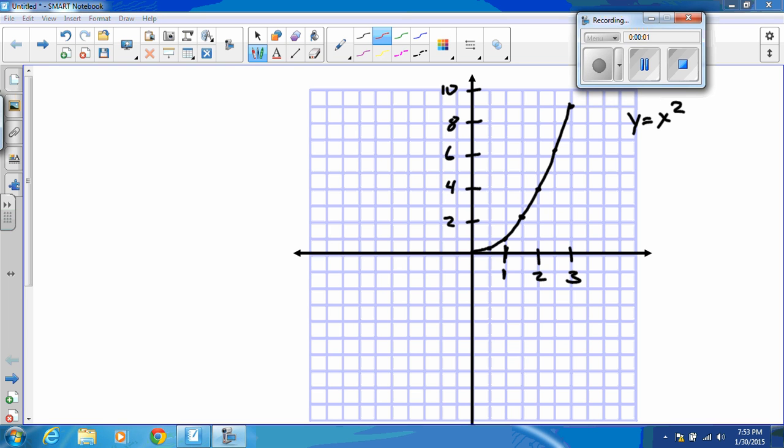Howdy. I'm going to be talking today about how to estimate areas. And to get at that, I want to consider a familiar curve to you, the curve y equals x squared. And I want to form a region by using the curve y equals x squared as a boundary, and also the vertical lines x equals 1 and x equals 3.